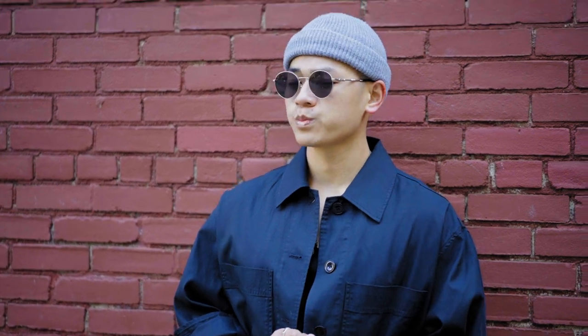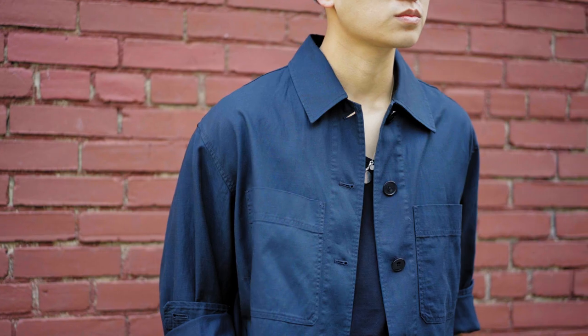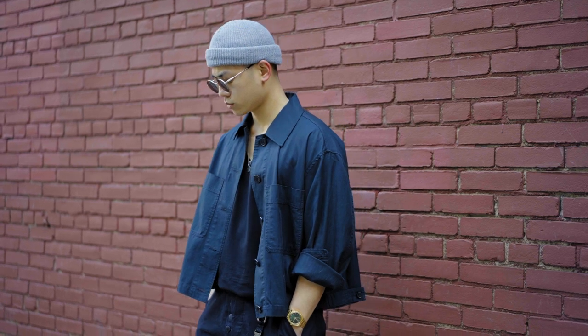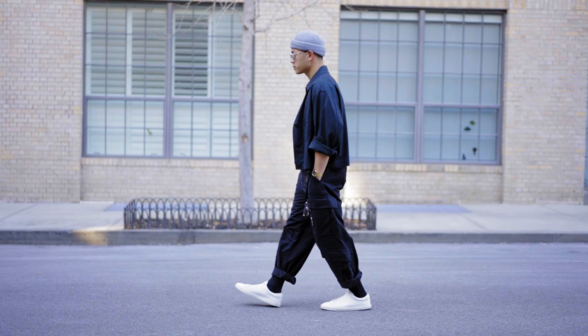Next up is actually from the women's section of the Uniqlo U collection — that is this over shirt jacket right here in navy. You wear girls clothes type comments when some of you guys actually wear crop jackets yourself, just like this one right here. This one's actually pre-cropped, and I did get this in a size large because a lot of the times women's clothes are a size more petite, and it fits me perfectly. Getting a crop piece allows you to play with your proportions a little bit more. You can always do a DIY crop if you'd like. But I just like the shape of this one because I do have the Uniqlo U jersey shirt jacket for men in the same navy colorway, but it has a slightly different shape with a longer length. This one has wider sleeves and just a unique look, especially with the crop on it.